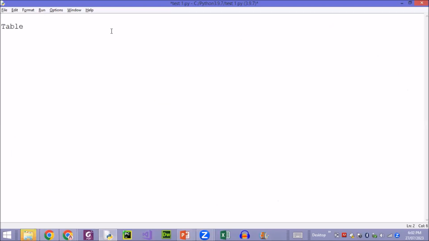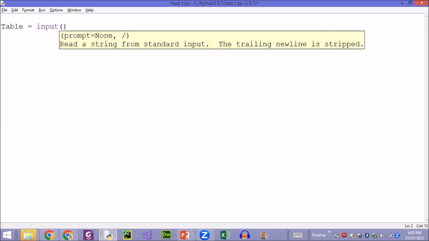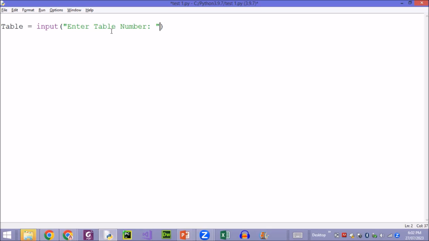Now, if we go with the presentation and code of it, let's take a variable, that's a table, input it. Now, let's take it as table number, right? So this is your table number, which needs to be input. Now, by default it's a string type. We have to take it as an integer type, and then for will start a counter in range. It will start from 1 to 10 times. So we have to repeat it 10 times, so we'll say 11. So it will terminate before 11.